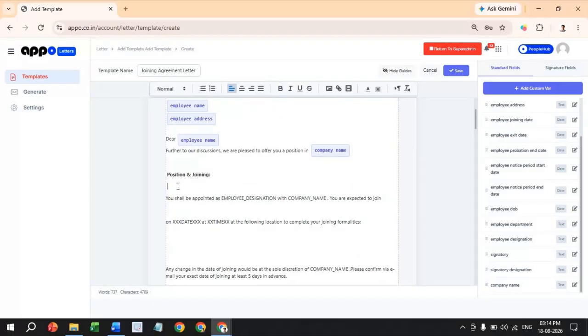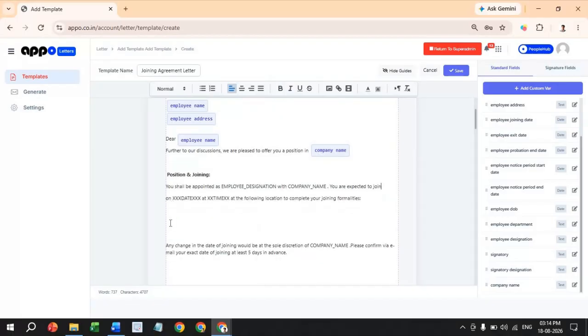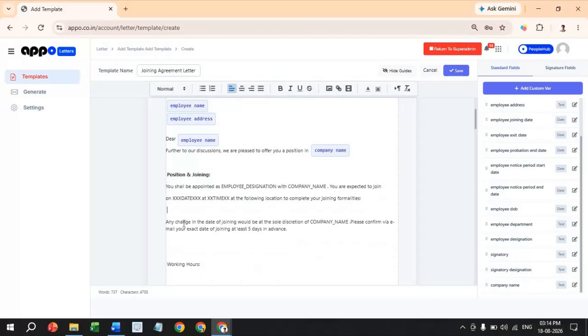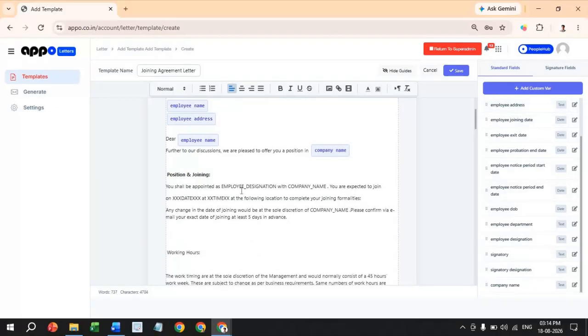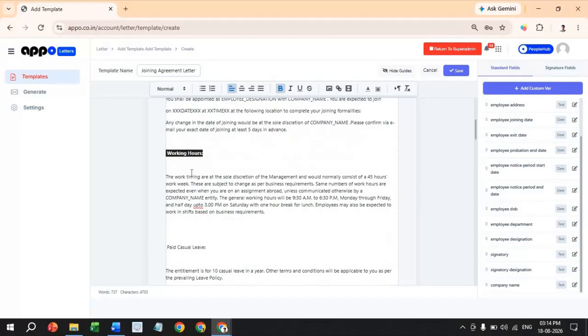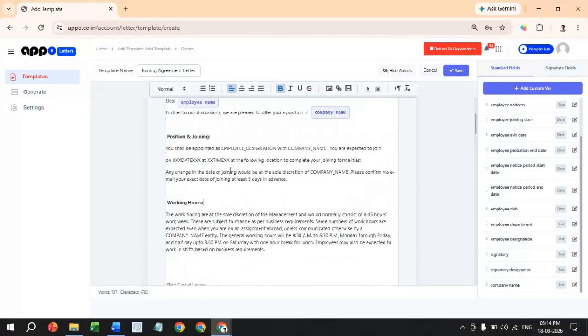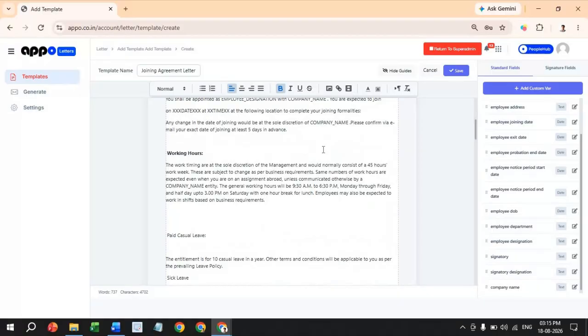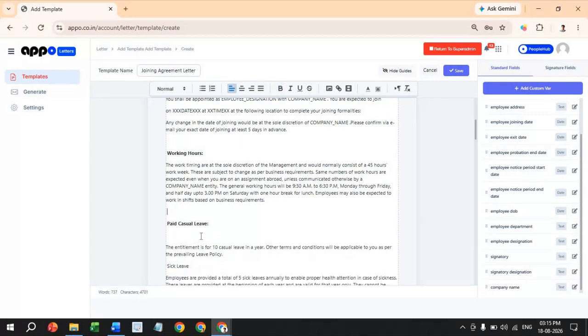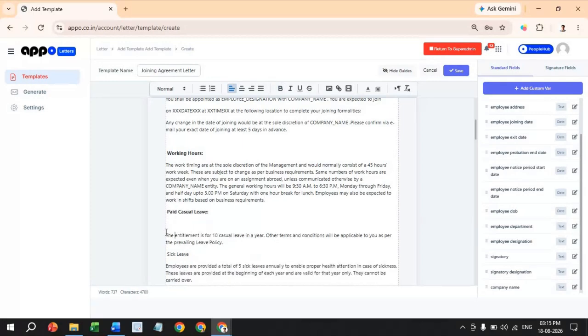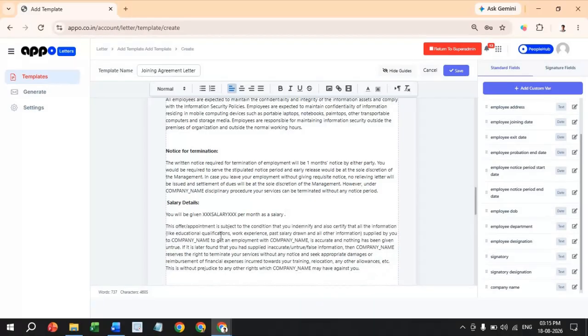You can add multiple custom variables directly from here wherever you want. For now, I am going with these. Currently, you can add the employee's joining date, department, designation, date of birth, and many other details directly in place of your text. Whenever you generate this template, it will automatically fetch these details from your system. Let's say I will bold this text and continue formatting the rest. The editing here is just like editing a document in Microsoft Word. I will edit this a little faster.